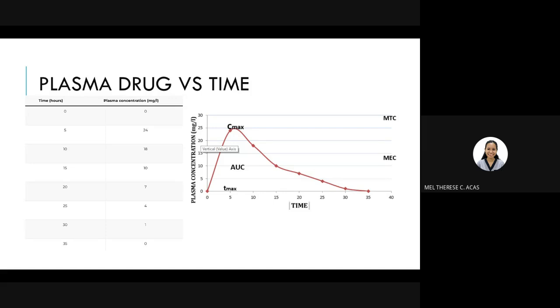So, if you will graph it, from the starting 0, the drug concentration slowly rises until it reaches its maximum concentration or peak concentration. And as time goes by, it goes down and down until it reaches the longest time. This graph is a good example of the medicine we take, until we take another dose of the medicine.